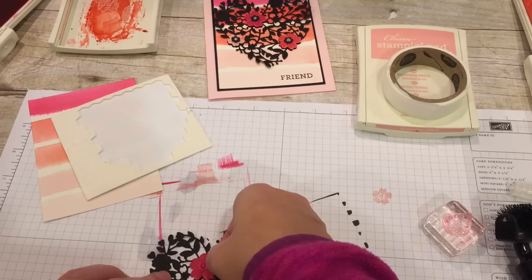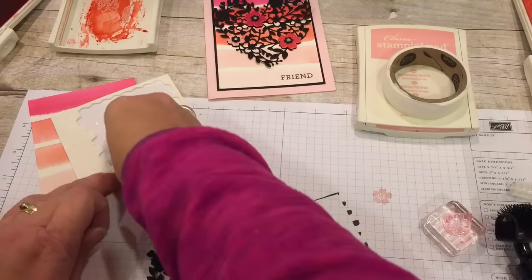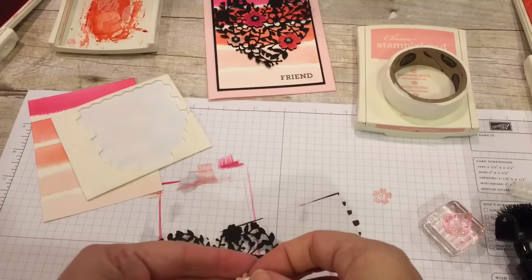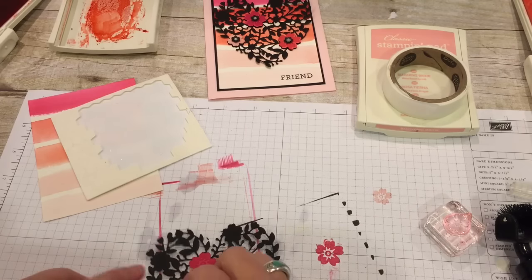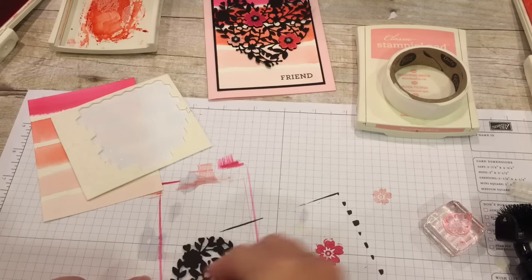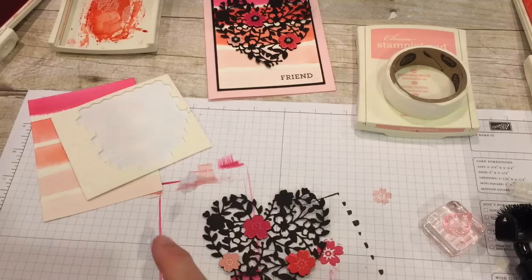And I think we've got it there. And last but not least, the cute little one in Blushing Bride, which I am going to stick right here. Okay, now it's just crazy cute. But wait, there's more. I also have my tree builder punch.